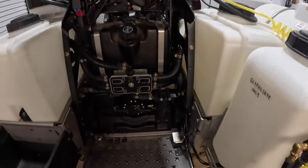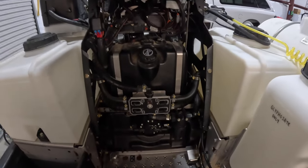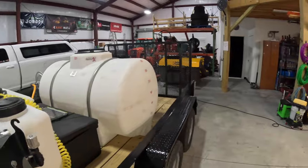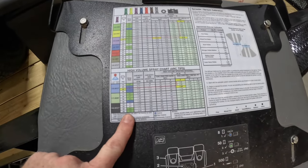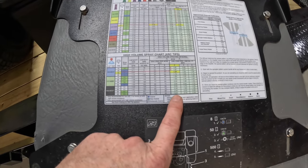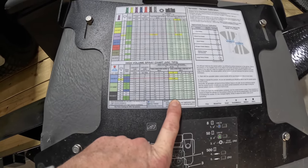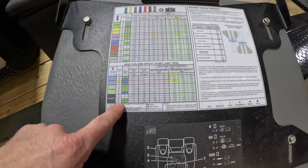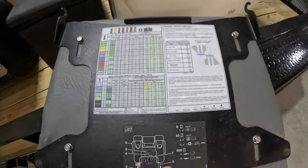So with the dual pump feature, you can still maintain a five to six mile-per-hour ground speed. And with the right nozzles, you can spray — there's a high-volume spray chart on the back here. Depending on the nozzles that you put on and the ground speed, you could do up to 3.4 gallons per 1,000 square feet — and that is going four miles per hour at 40 PSI. I mean, that's really pushing the system. I'm going to be doing anywhere from one to two gallons per 1,000 square feet. Really handy chart right there on the back.